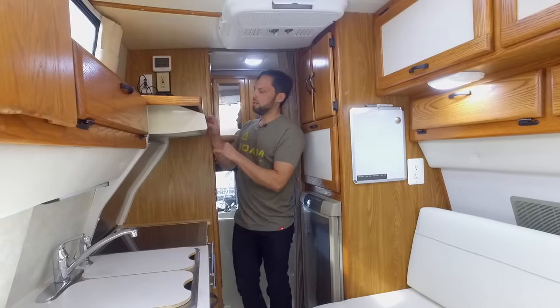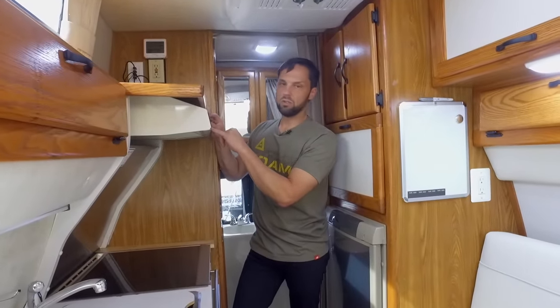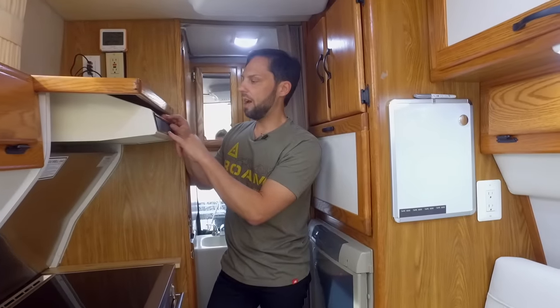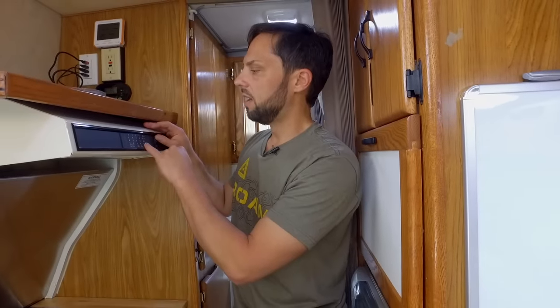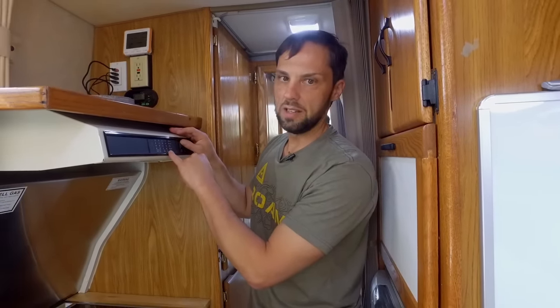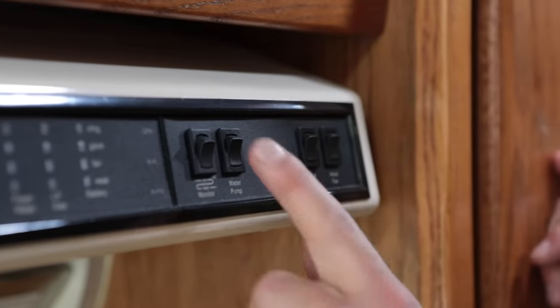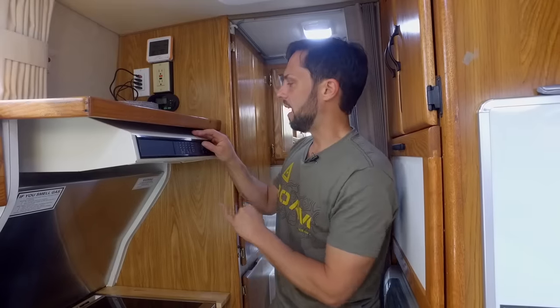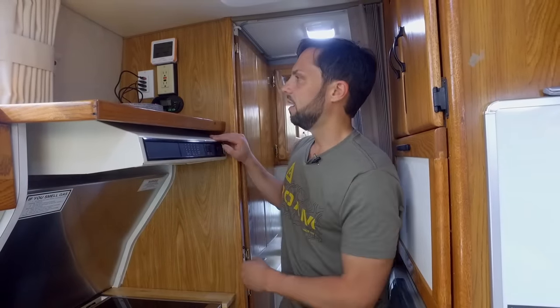I have a tank monitoring system so I can monitor how much black water, which is your toilet waste, gray waste, which is your sink and shower, fresh water, which is a 20 gallon tank on this, LP gas, which is a 10 gallon tank. That gives you 40 pounds, approximately 40 pounds. And I can monitor how much battery I have. I could also turn the hood light area on in here.